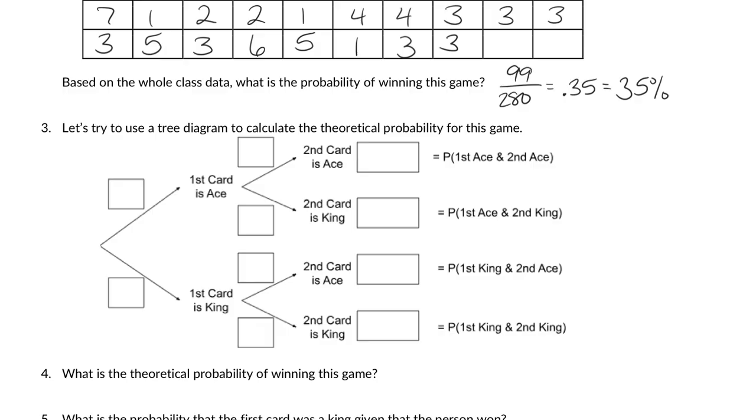What I mean by that is we have to create this tree diagram to see the different combinations that we would have. We could maybe make the first card an ace, the second card an ace, or the first card an ace, the second card a king. King, ace, king, king. Do we see that? So what we want to do is fill out the probabilities for each individual event to happen so that we can then find the final probability or the classical probability of this happening.